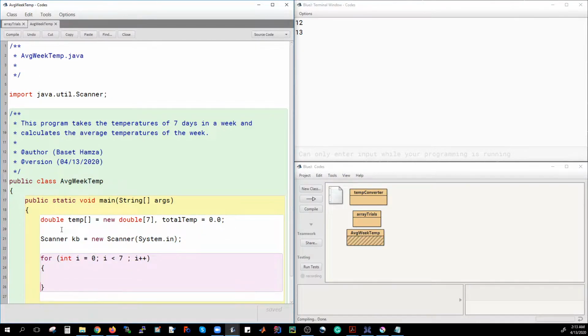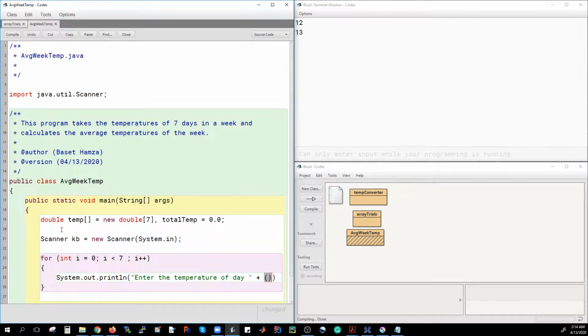And here what we want to do is to say System.out.print, and here I'm going to say enter the temperature of day, and print a very nice message that is going to show which day we're going to prompt the user for.